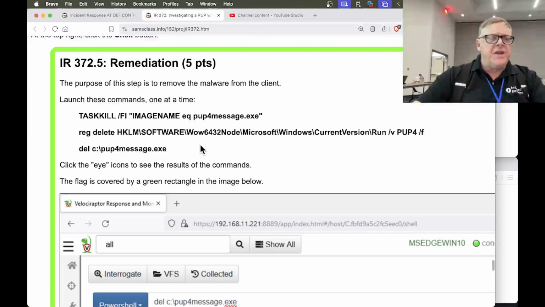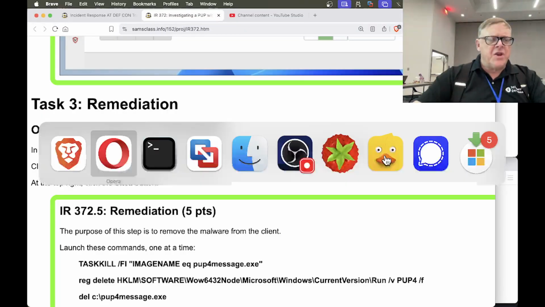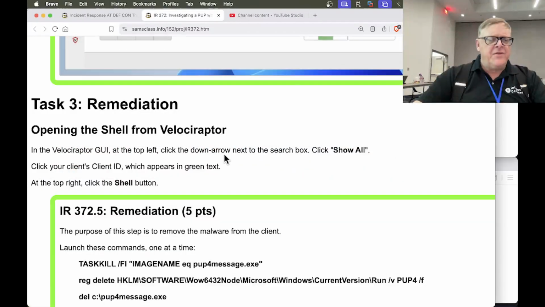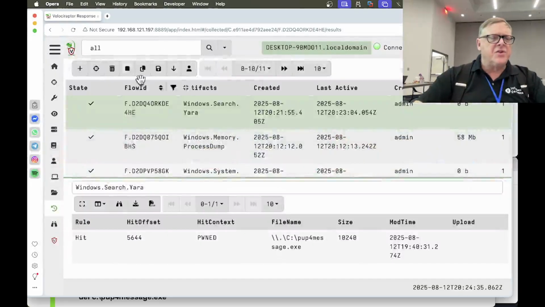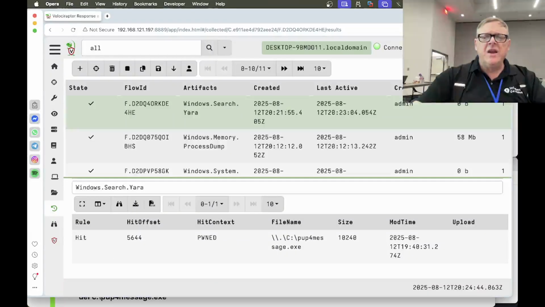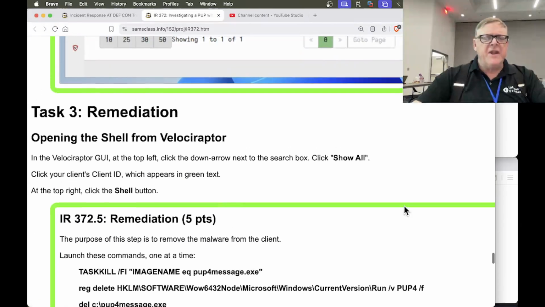If we go to the GUI at the top left, there's a shell button. Let me see if I can find it. Okay, at the top left, click the down arrow next to the search box. There. Okay, show all. We've done this already. Right, at the top right, there should be a shell button here. I don't have a picture, unfortunately.